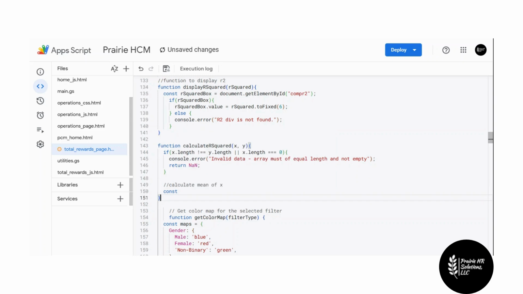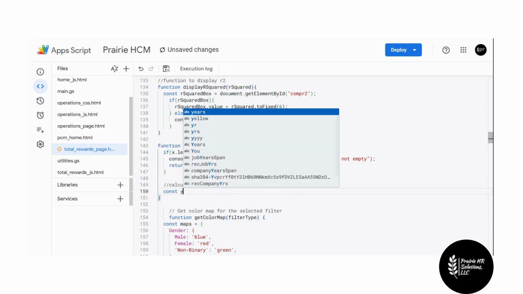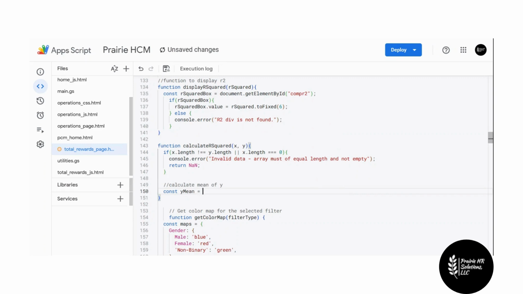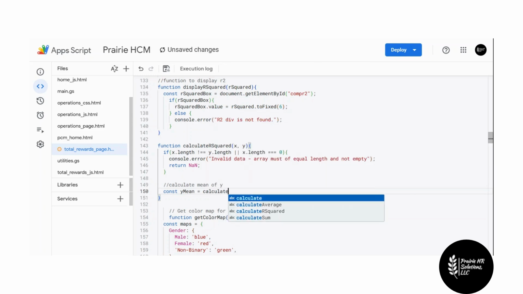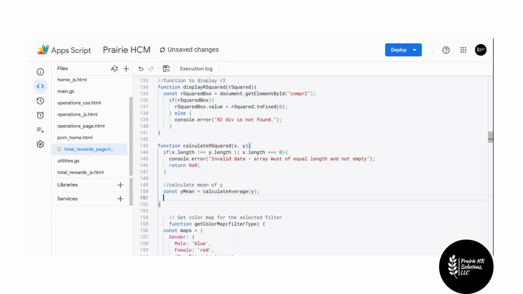Well, actually, let's do the y first. Let's do y mean, and this y mean is going to be calculate average, which is that function that we're using, and what we're passing is our salaries, our y. Now it's going to stop what it's doing, calculate this and then put it in the y mean variable.